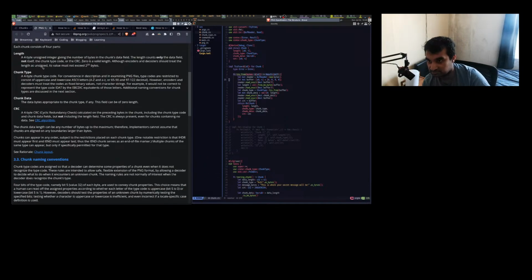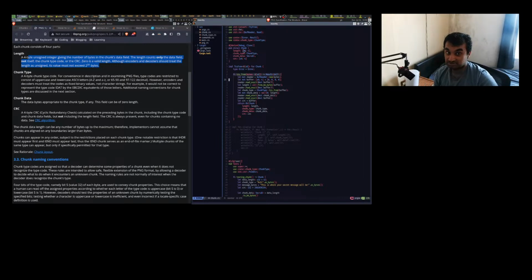There we go. So right now, this length is just a 4 byte unsigned integer, which I'm reading into this length. Really, I could just change this to be a U32, because that would make more sense, because it's just a 4 byte unsigned integer. I'm just storing it as a U8 because I think it'll be a little bit easier. That's all.